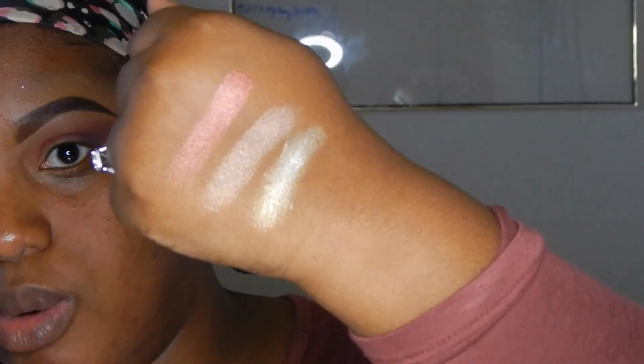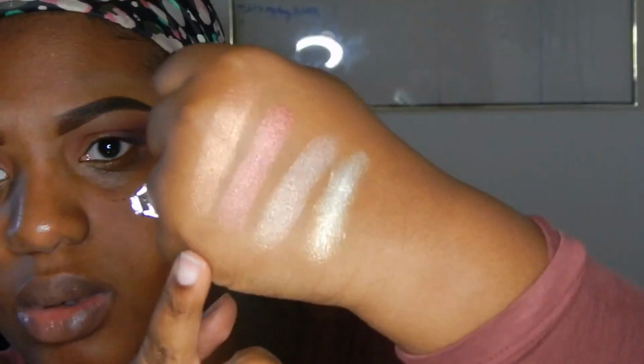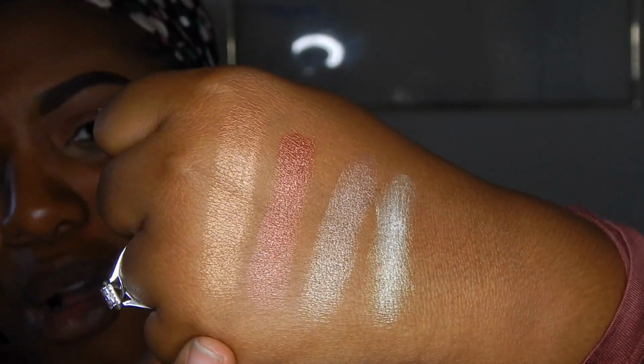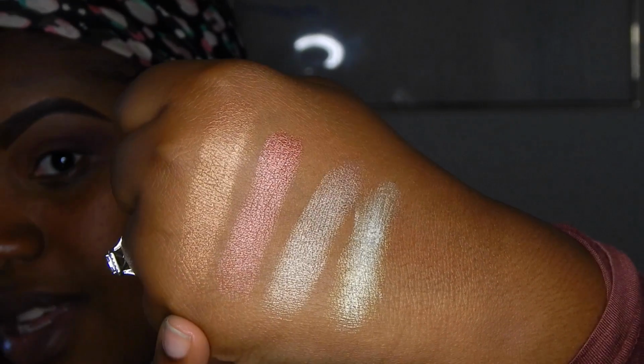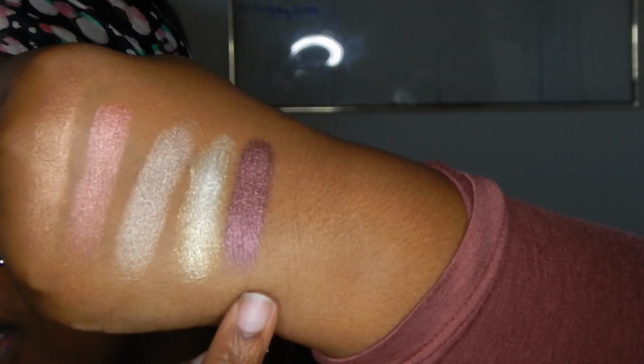The third one is Tiffany. Hey, girl. Oh, we might be using Tiffany. Tiffany's pretty. The next one's called Fairy Tale. That's pretty. I hope this camera is picking this up because this is really pretty. These colors are gorgeous. And last but not least, we have Passion. Let me swatch her. Ooh, they're so soft. Oh, they're so soft.